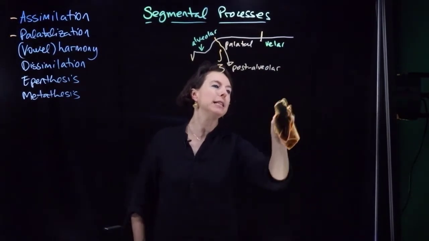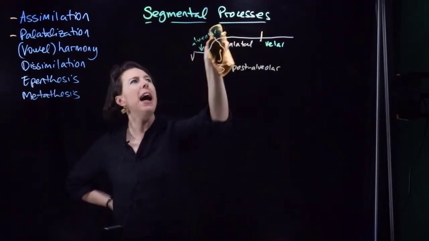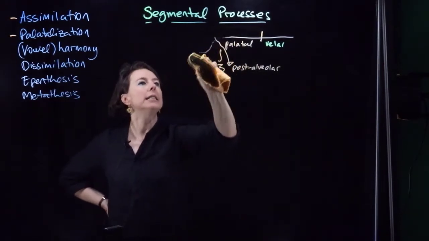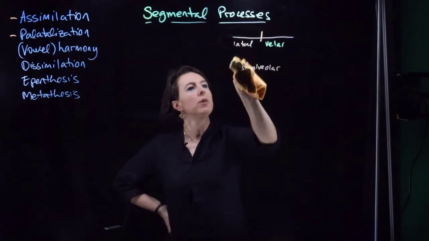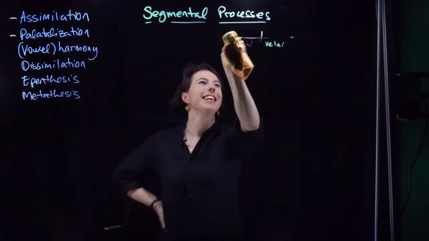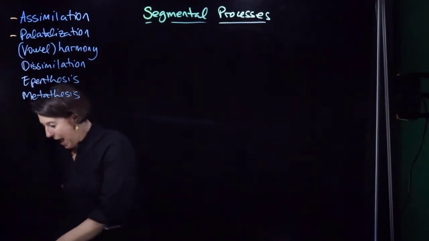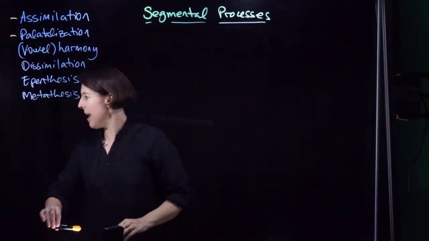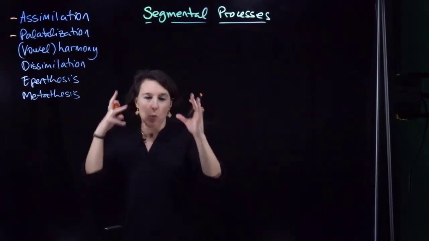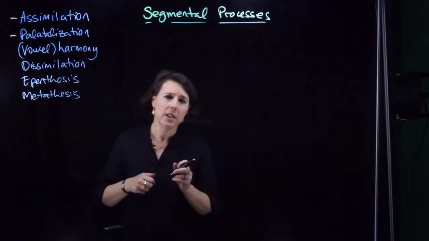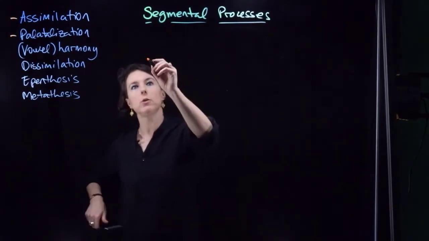So vowel harmony is, I guess, also a type of assimilation, because the vowels are agreeing in some feature across the word. Sorry, I'm not looking at you as I'm rubbing this off, but there we go. So vowel harmony is where the vowels within a word, in different syllables, all agree somehow in some feature. So in Scots, for instance, let's look at some words.